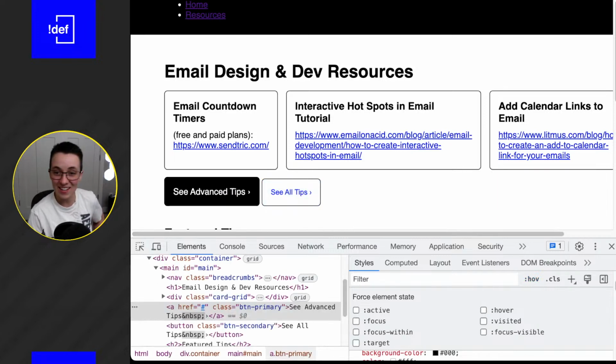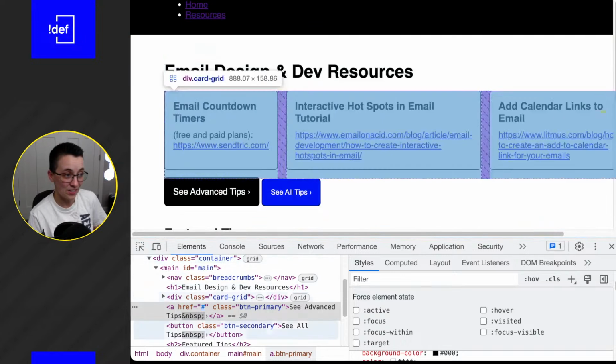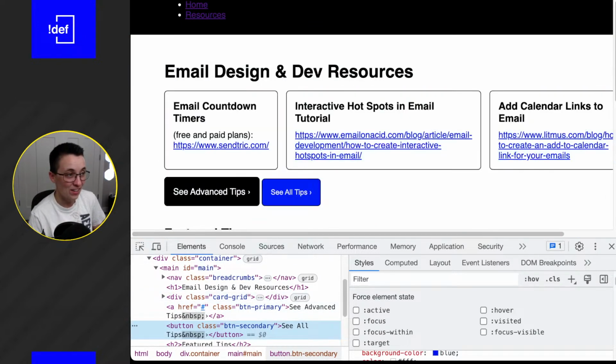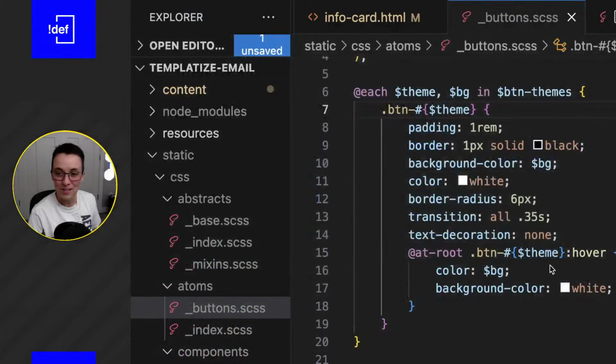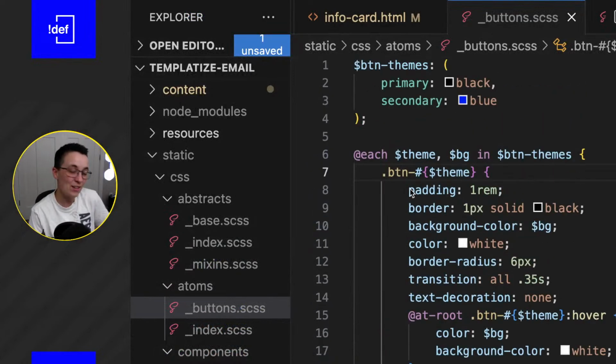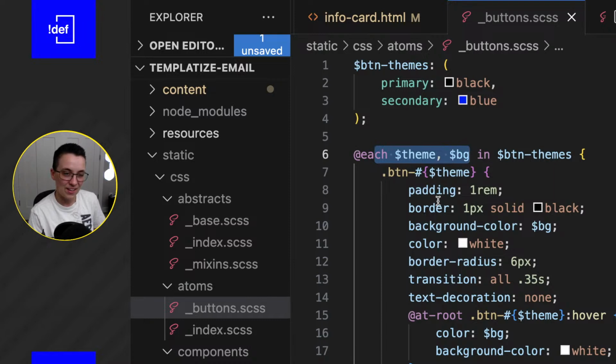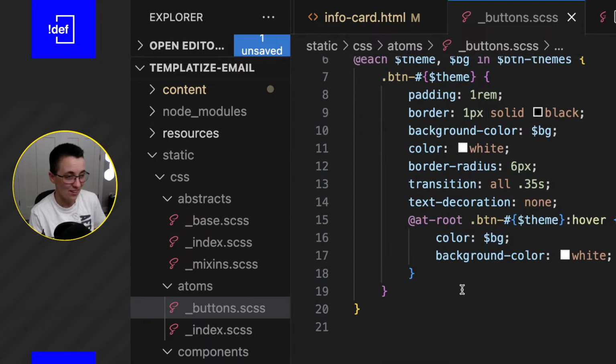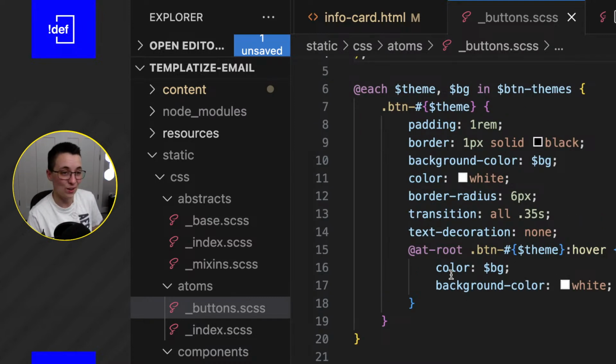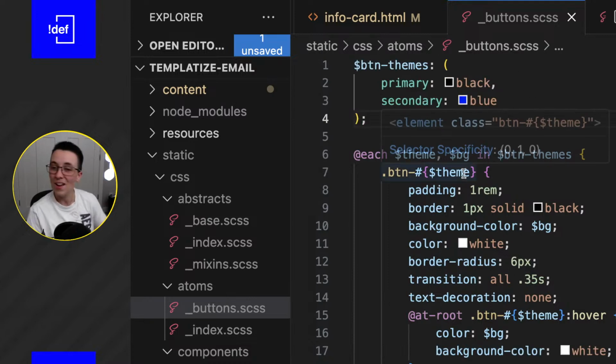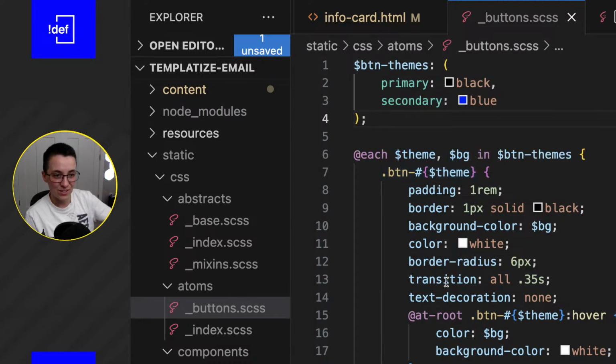Oh, hey. So, okay, it is styling the button. So this right here, the secondary is being styled. And same with this. I just think that's super cool. So it is swapping the background colors and the text colors. That's actually really nice. So all of that came from this one mixin. I just really love, not mixin, but this each statement. I think this is a really clean way to do color theming. And like I said, I keep saying this, but nested is the way to go with these nested maps. And so anyway, you'll see that in the description. I think this is super cool.